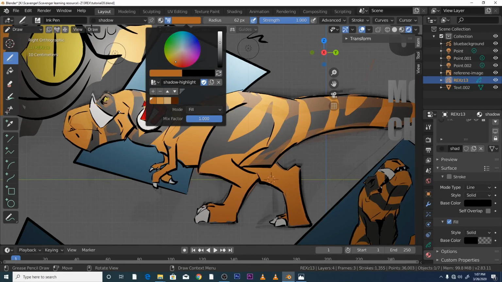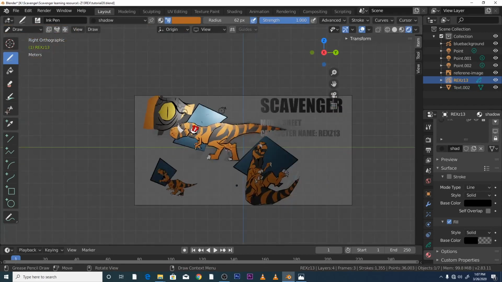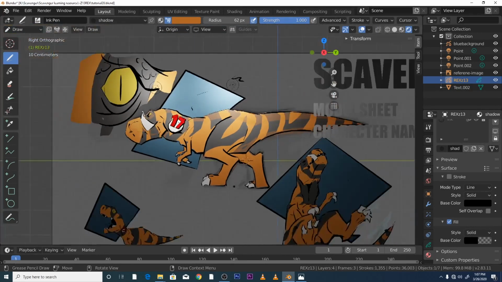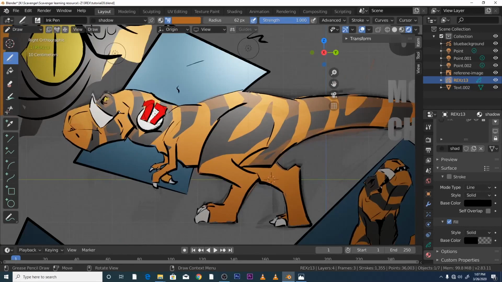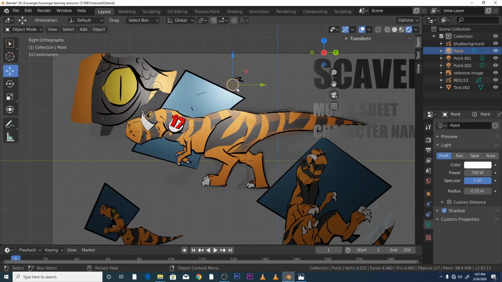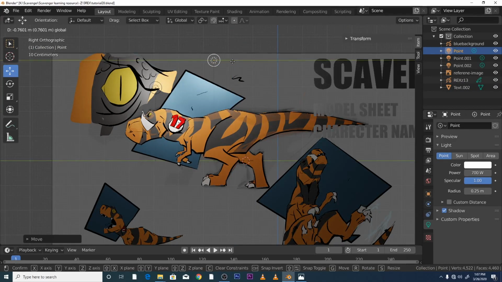See, the thing is, I like it, but compared to my first one, the colours don't look as nice. But let's bring it up a bit more. It's a bit better.